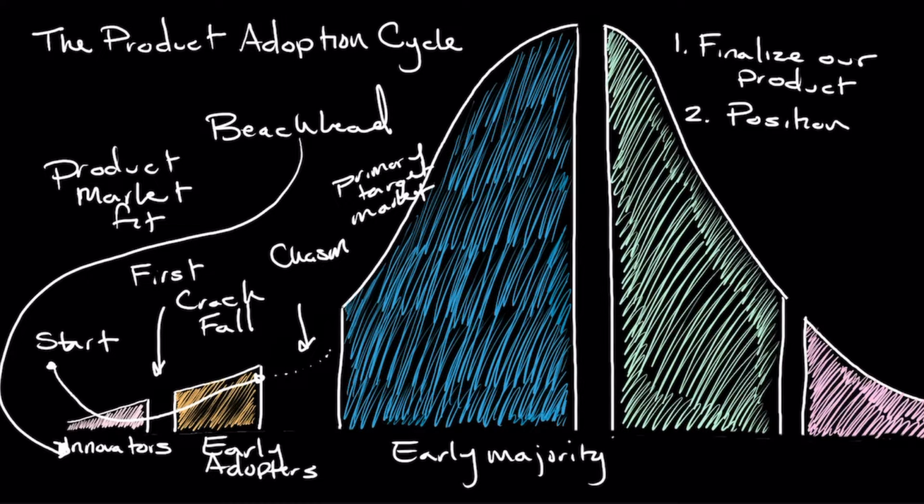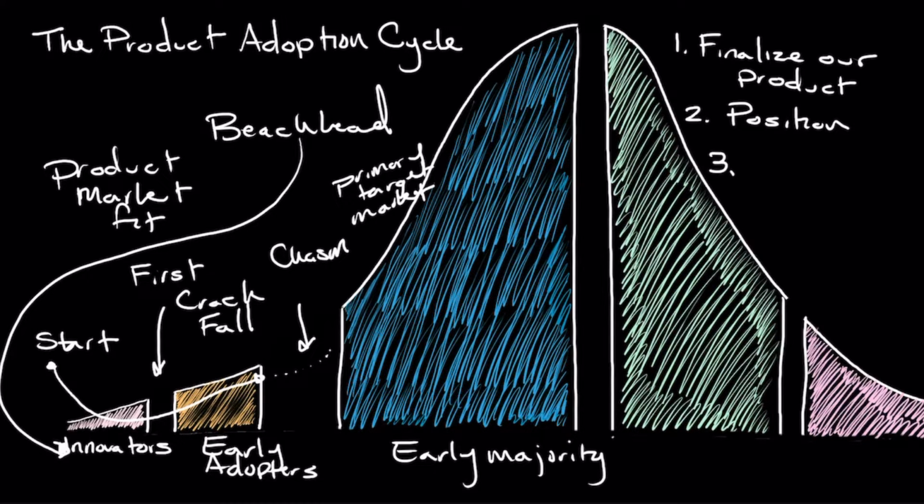The second thing we need to do is work on positioning. We have to position our product in a way that appeals to the primary target market. Going back to the early stages, this is the importance of testing and experimentation. We can test different messages. If we have a website, we can change our value proposition statements. We can figure out what resonates more with customers. And once we figure out the formula, what works, it's a matter of replicating that over and over again with our primary target market.